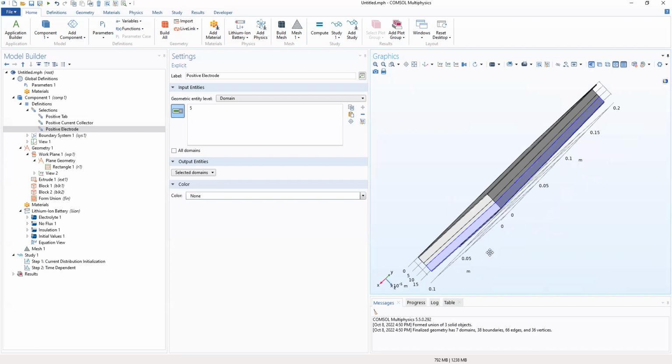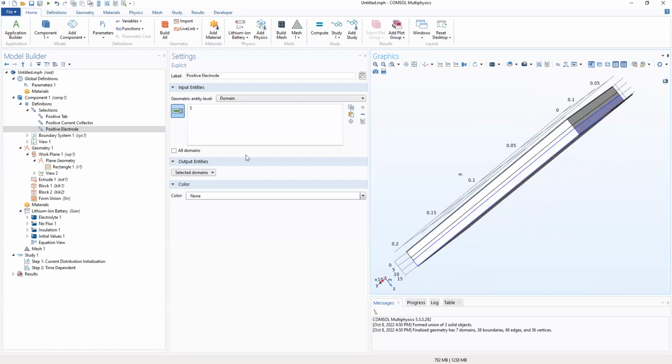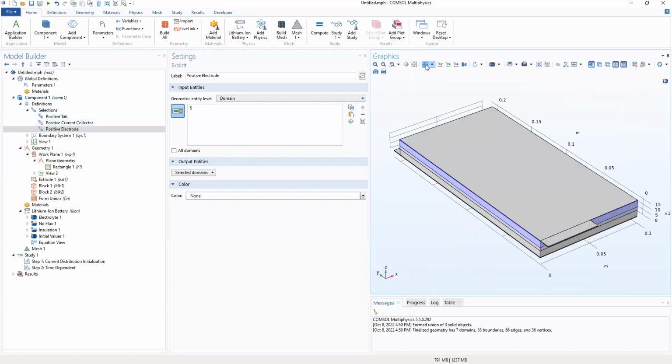That is a positive electrode, which is domain 6. And after adding the positive electrode, we can move ahead to go add the negative.